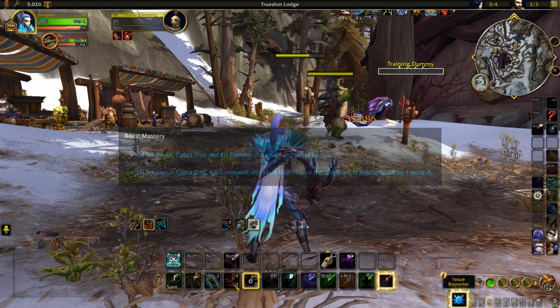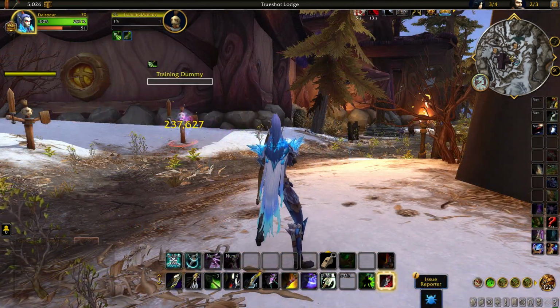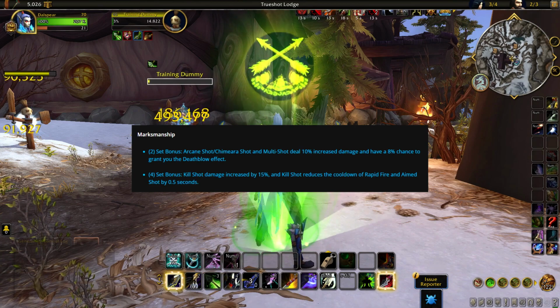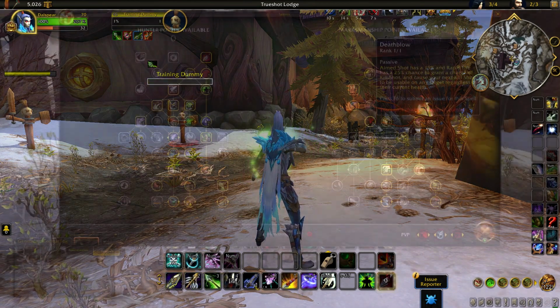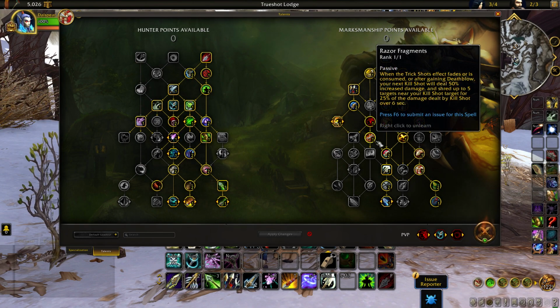Then we have the Dark Ranger Marksmanship Hunters, who gain a new Kill Shot potential. The 2 set increases the damage of Arcane Shot and Chimaera Shot. Firing either shot gives you a small chance to proc the Death Blow effect. The 4 set increases the damage of Kill Shot by 15%, which also affects its cleave value, with every Kill Shot reducing the cooldown of Rapid Fire and Aimed Shot by half a second.